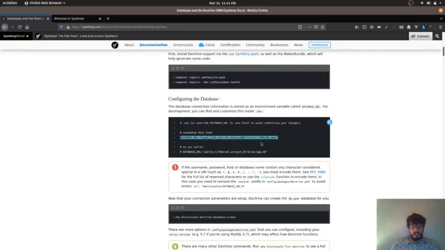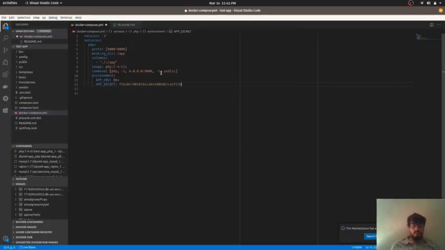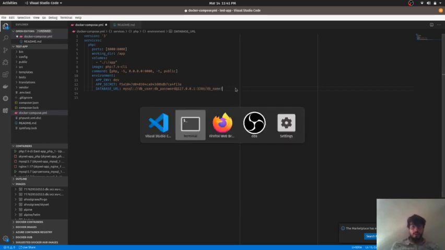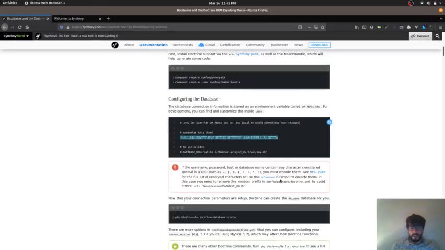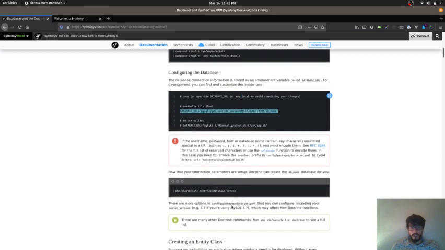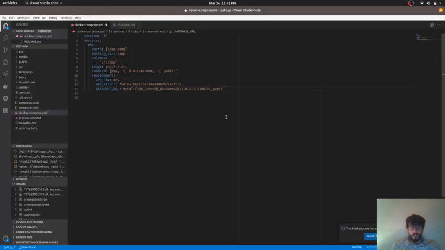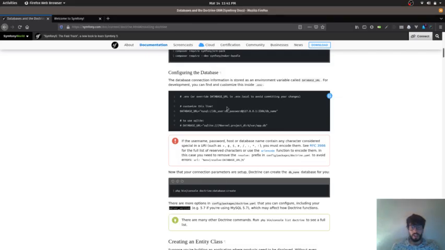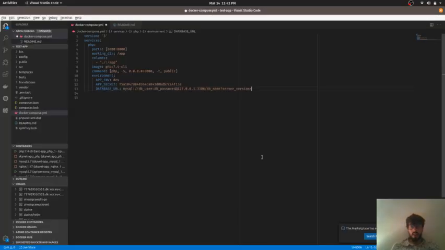Customize this line. Okay. So it's DATABASE_URL. It will be all this, right? So we just connect to MySQL, this database user, this password, this host, and then this DB name, and we can do it like this, with the server version. Include your server version equals. It's saying MySQL, let's use this version.